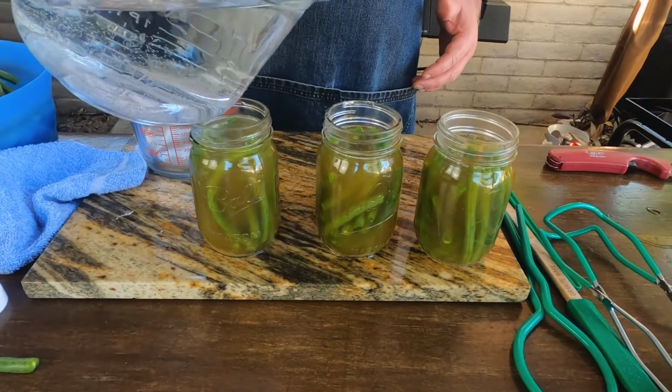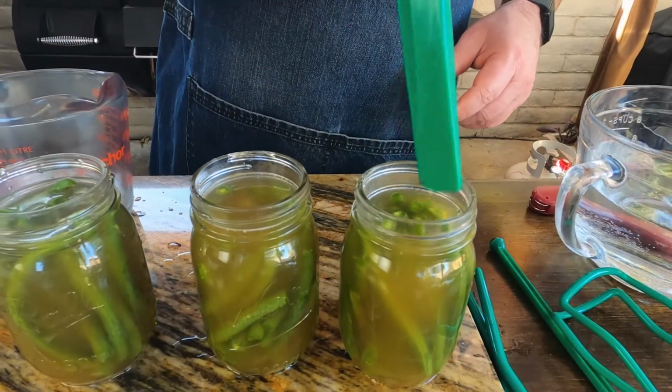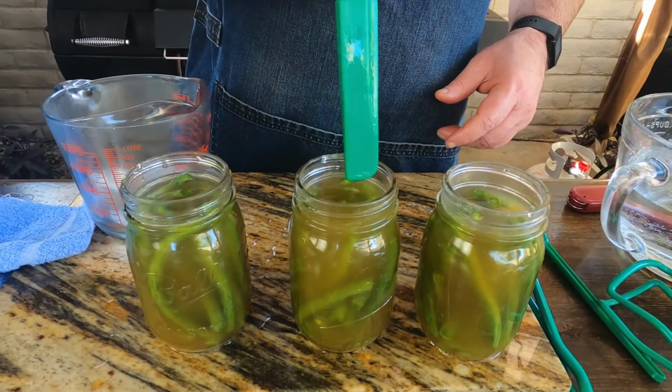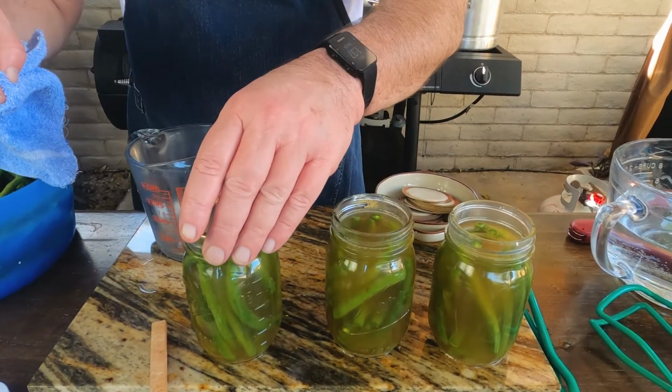The rest of the process is right out of the manual. Green beans should be processed at pressure for 20 minutes. Here in Tucson, we're at 2,500 feet, so I have to use the high altitude canning method. For my pint jars, they are to be at 15 pounds of pressure for at least 20 minutes.